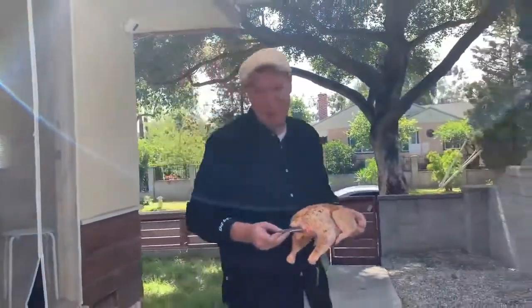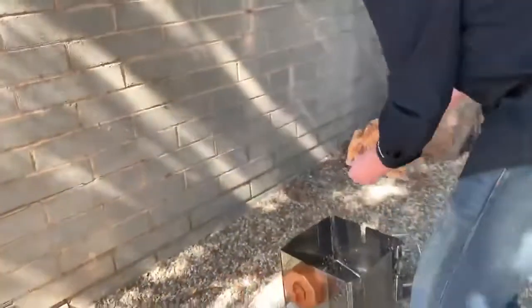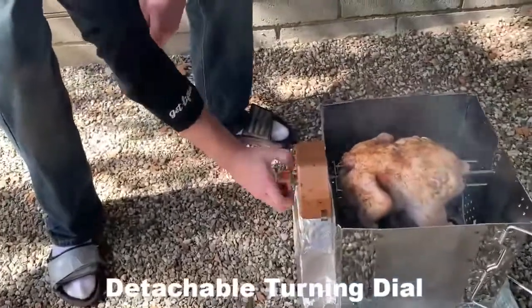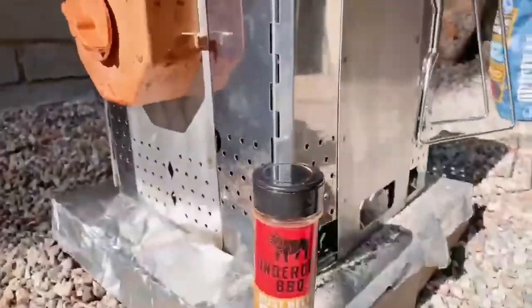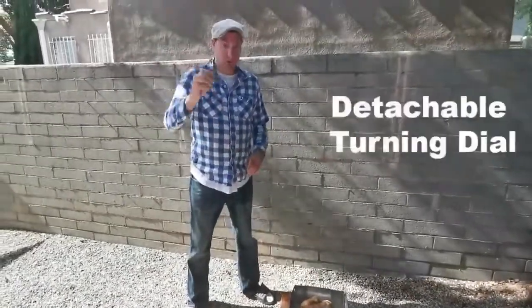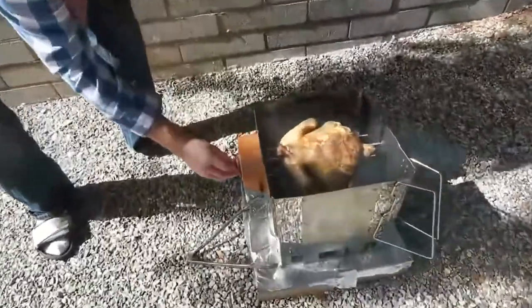Roto-Q 360 outdoor barbecue. Our bird is in the foldable grill system outdoors. The coals are stoking, the butter is already melting. I'm going to wind it up a little bit more. On the Roto-Q Power Core, the knob that you turn is actually a sensor — in a situation like this I detach it so it doesn't overheat and burn my hand. Then just plug it back in and wind it back up.